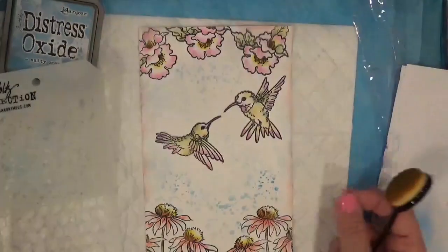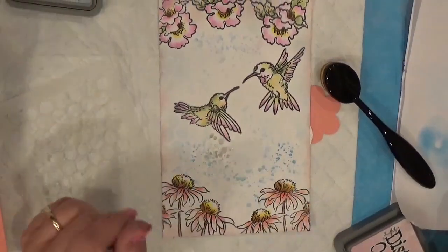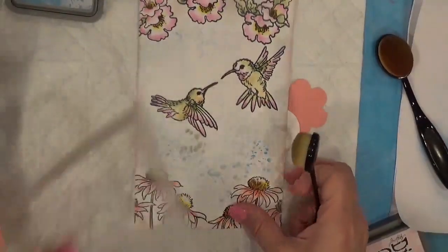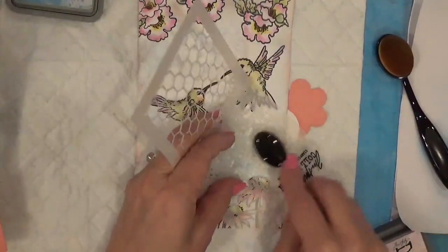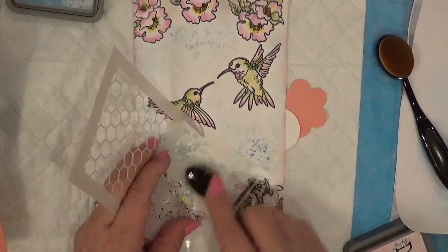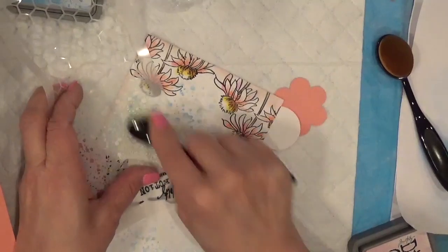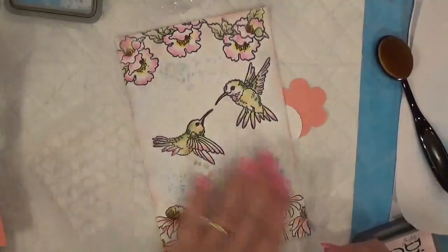I think I'm gonna stop now, and I'm gonna glue the sentiment first. I wanted to put more in there, and I mistakenly took the brush that had the pink, and I put some pink in there. So now I have to put it someplace else because otherwise it's gonna look funny. I didn't like it, but if I don't do it, it's gonna look funny with the pink only in one area. But you don't have to do it because it's not as pleasing as only the, yeah, it looks prettier with only the blue.